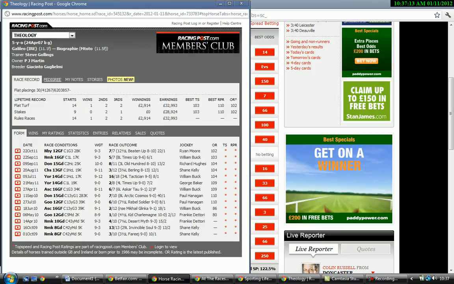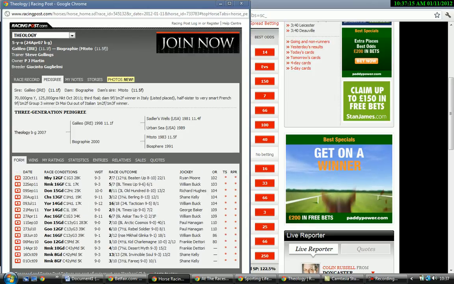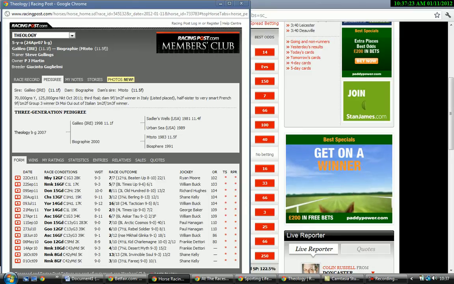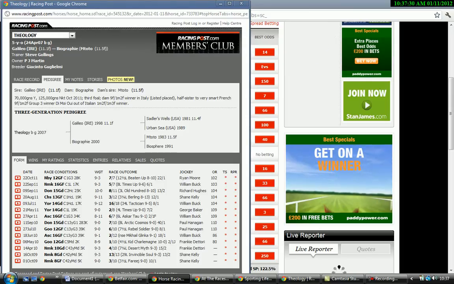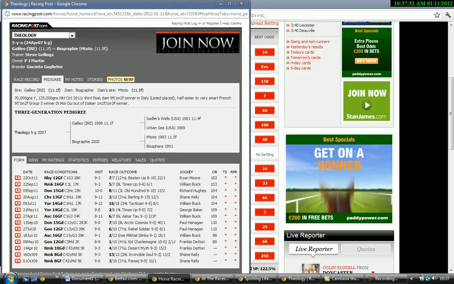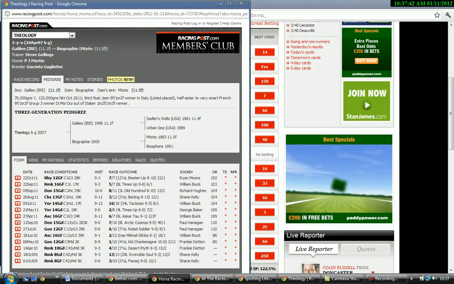Pedigree is Galileo, not bad. 125,000 guineas they paid for him at Newmarket in October, which is not many moons ago. So the question you have to ask yourself, there must have been something about this horse for the connections to fork out that kind of money, and would they risk this horse on the wrong going? I doubt it very much that they would.